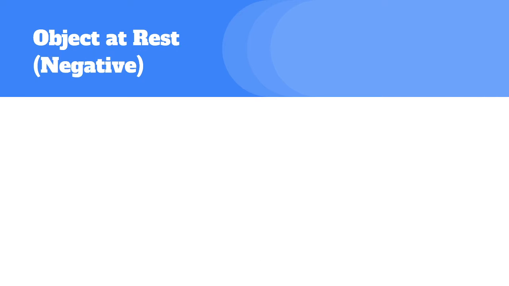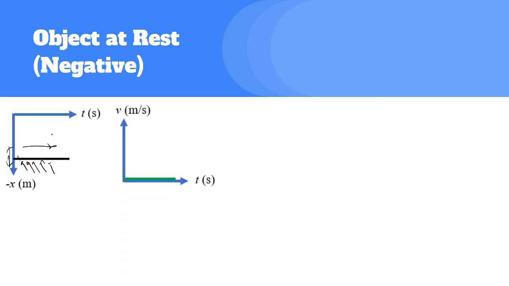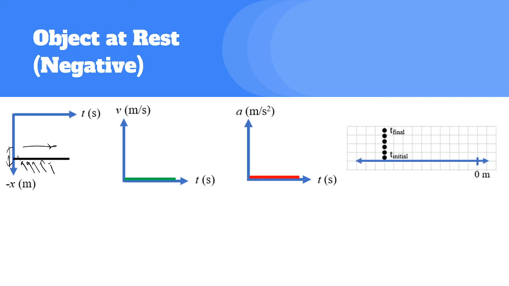All right, object at rest at a negative location. How is it going to look? This time we are at rest again, so we are not moving. Time is going, but your position is not going up or down, but you are at a negative location. Your velocity-time graph is still 0 and acceleration-time is still 0, but this time my 0 mark is at this location, so my position will be on the left side of that 0 location.